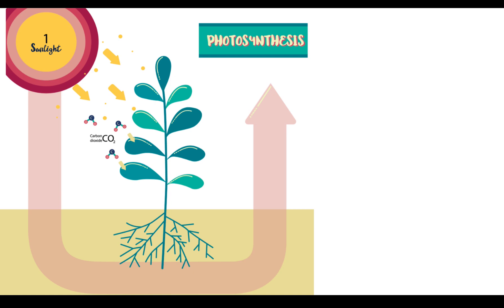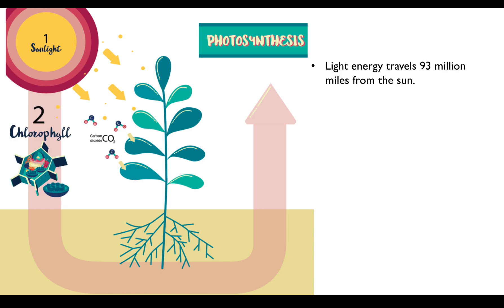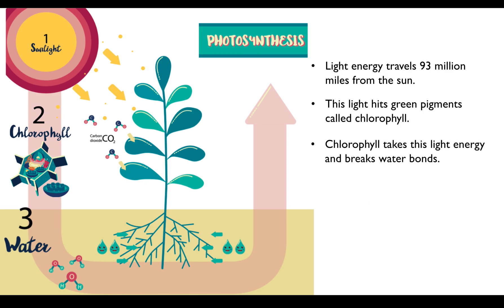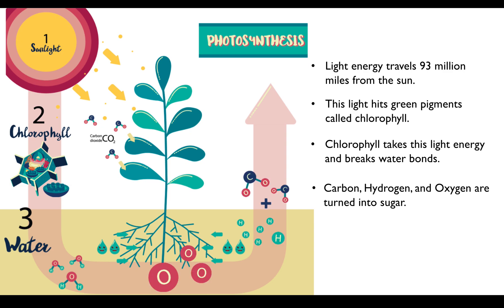Photosynthesis occurs through a couple of different ways, but for the most part on planet Earth it occurs through chlorophyll — a pigment in plants. Chlorophyll takes the light from the sun that comes from 93 million miles away, turns that light energy into chemical bond energy. It does so by breaking water's bonds and reconjiggering water with some carbon dioxide that it inhales, and turns it into simple or complex sugars like starch. There it stores the chemical bond energy, and then leaches out oxygen as a waste product.